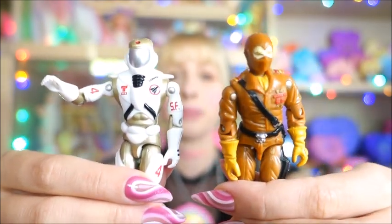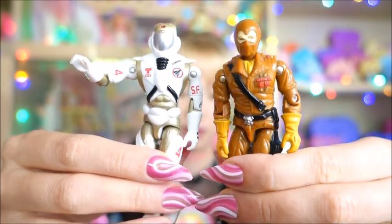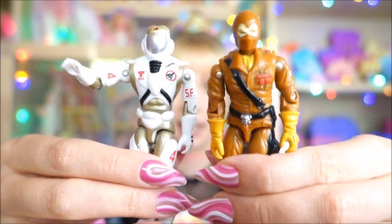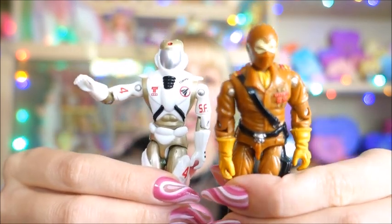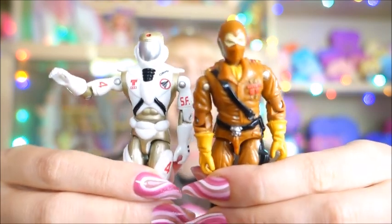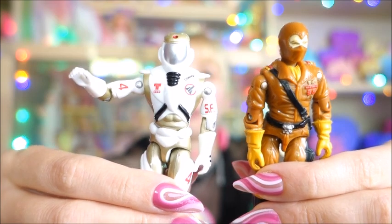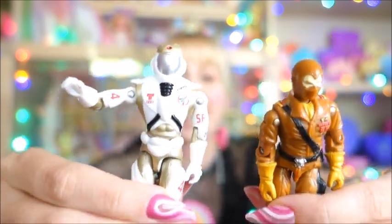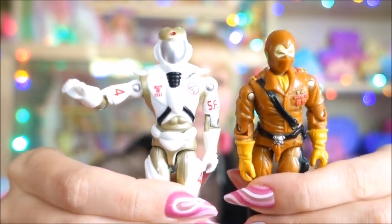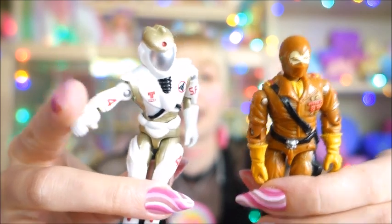I mean, this one is actually a vehicle driver, so it's called Worms, and it came with the 1987 or also more like 88 released Cobra Maggot, which is a tank vehicle. But these Leonard Corps figures were released in 2 packs, 3 packs, 4 packs, 5 packs, 6 packs, whatever, 12 packs, and you got more buck for your money, right? So a lot of children had these, and they're actually also pretty cool.